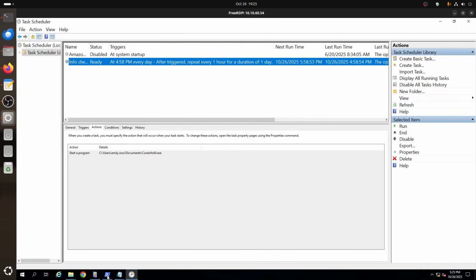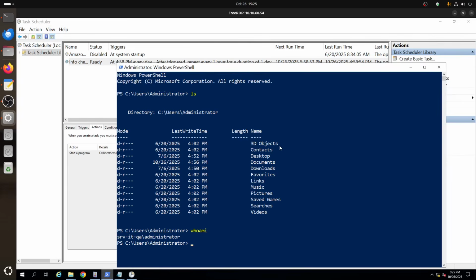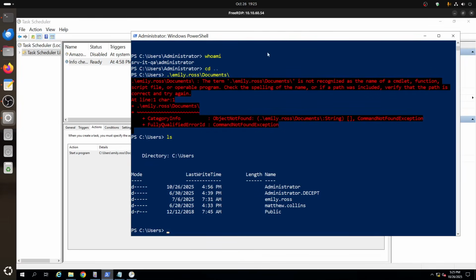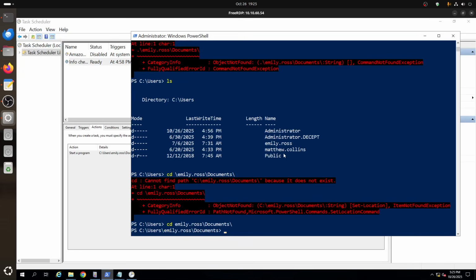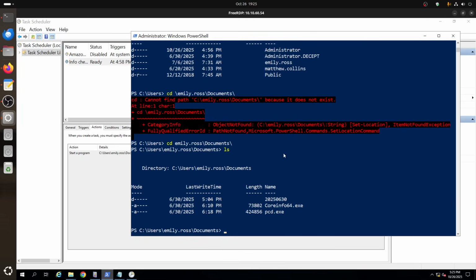You can do this shortcut because we know it's in the immediate computer, so we can just do cd immediate, Documents. What's going on? Yeah, Windows sometimes, eh?